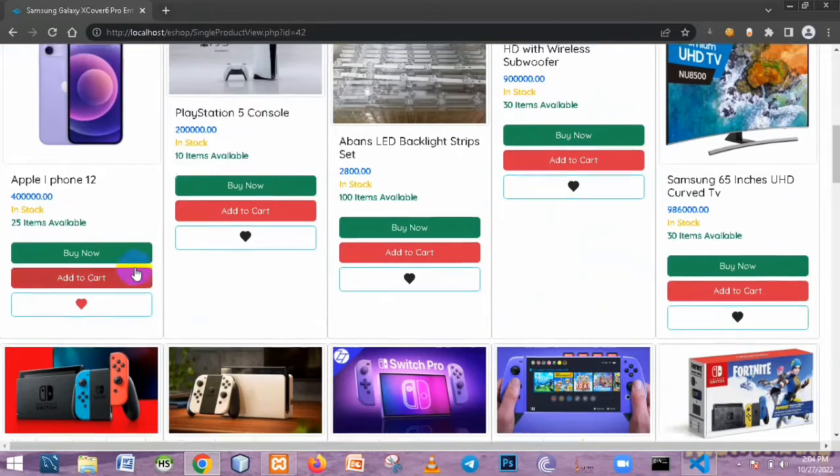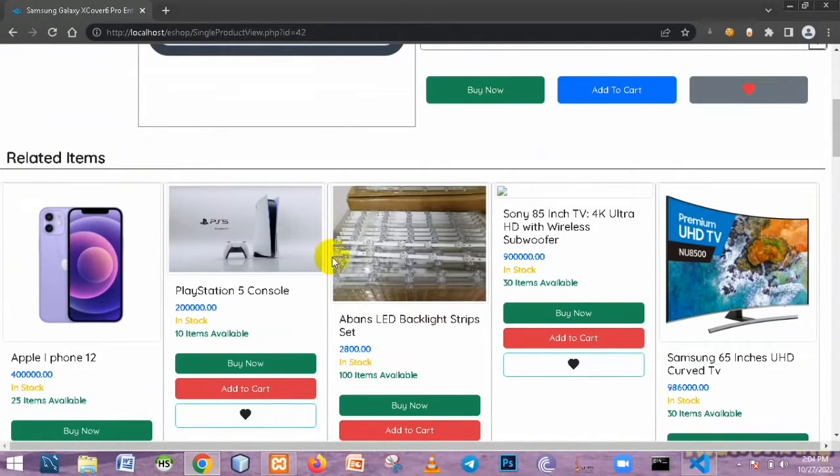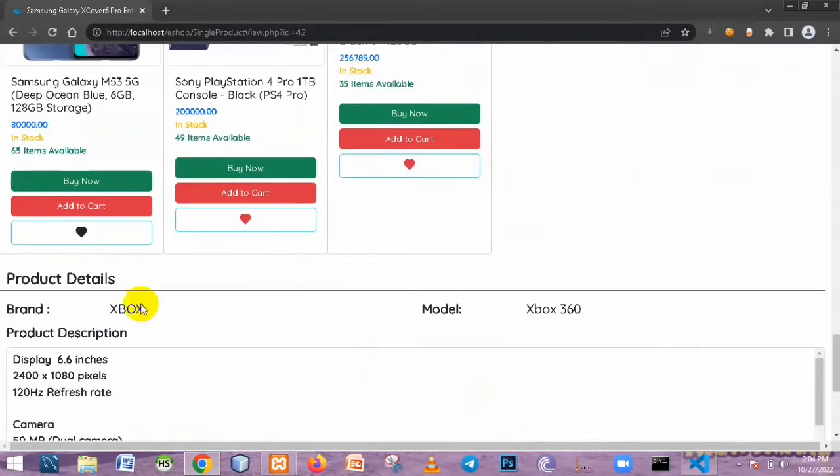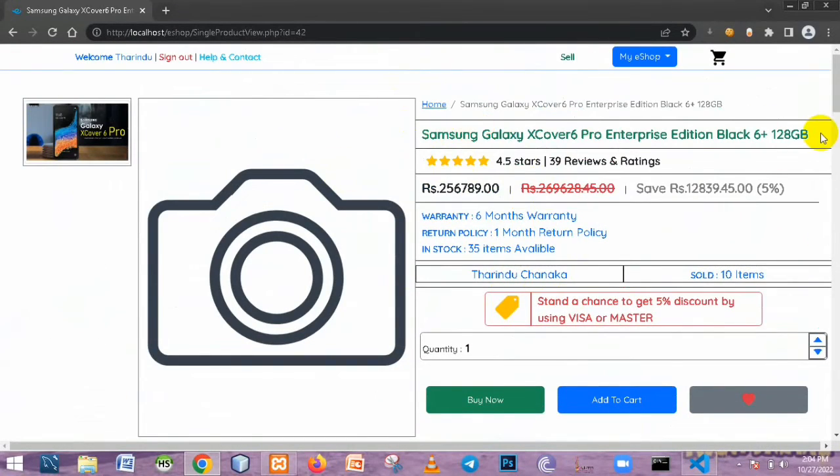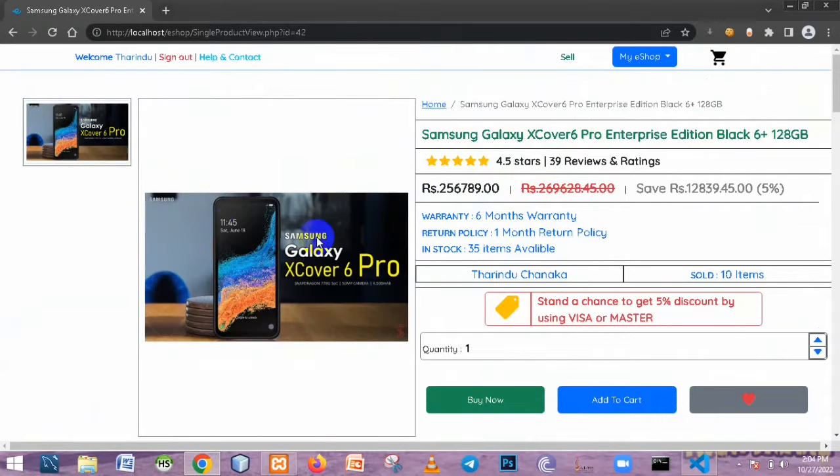You can see it, and I had some hard-coded products in my relative item space, and all of these were hard-coded in my previous videos. The product title was also hard-coded, and we had no images in my previous video because we only did the design. Now I programmed my single product view page, so let's see how it works. I'll also briefly show you my program.